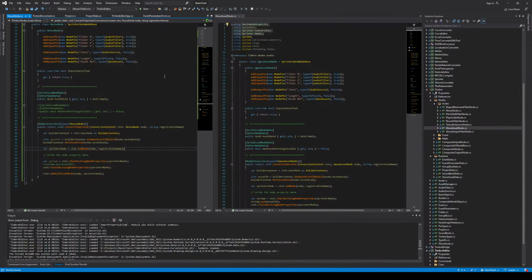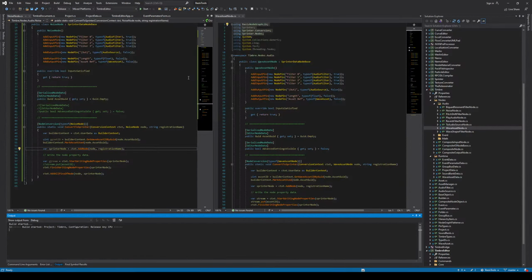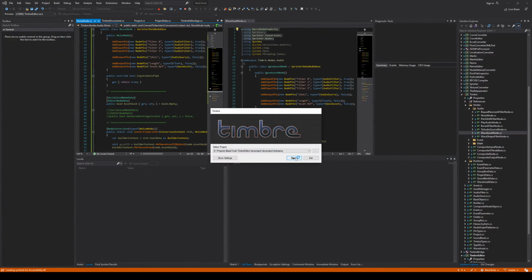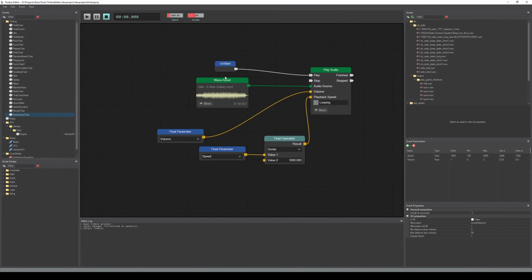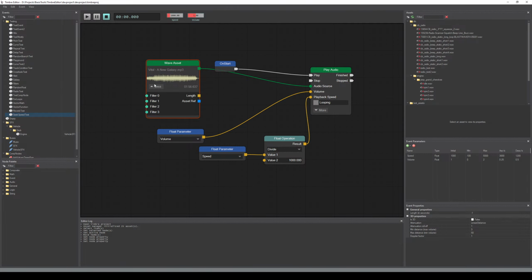So basically what that does is, if you actually run this thing, I'm not necessarily planning on having that immediately, but maybe it can be just as easy to do immediately. So wave asset has this drop down here. These are called the advanced settings.